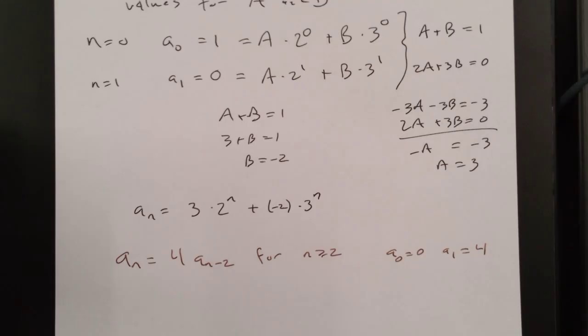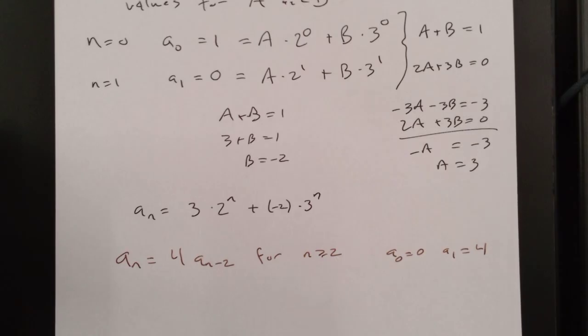First thing I need to do is to get my characteristic equation. So what's my characteristic equation for this recurrence? I need to know the degree of this recurrence. What is the degree of this recurrence? How many steps back do I have to go? I have to go back 2. AN is in terms of AN minus 2. I have to go back 2 steps. That means I'm going to get a quadratic equation.